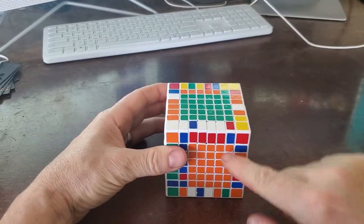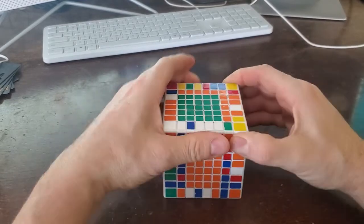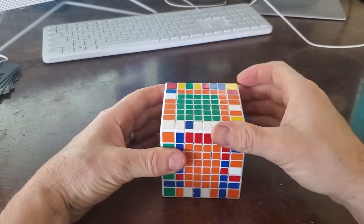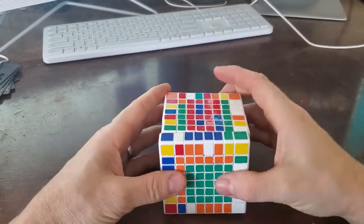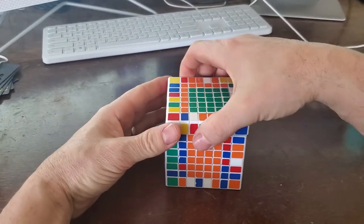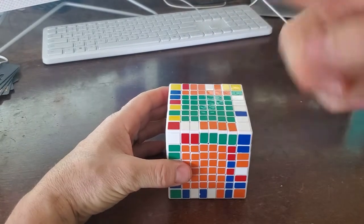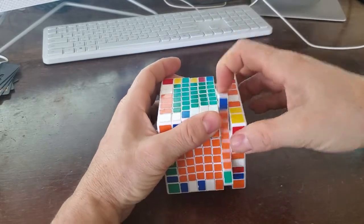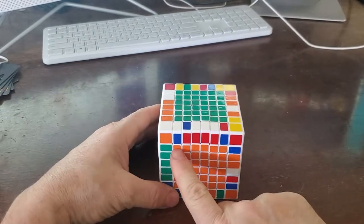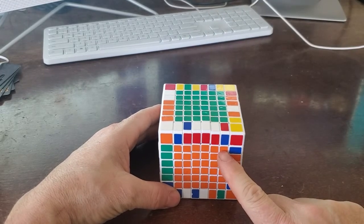Turning my top piece the side I want to go — I'm going to kick the green one out of the way, then bring it back the way it was. The piece that I kicked out I'm going to bring back in. Bringing this one back in, now I've got to bring this row back where it was and back down. I managed to kick the green one out and get the orange over here by utilizing this orange over here.